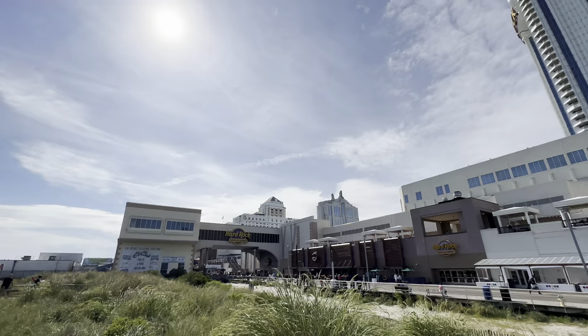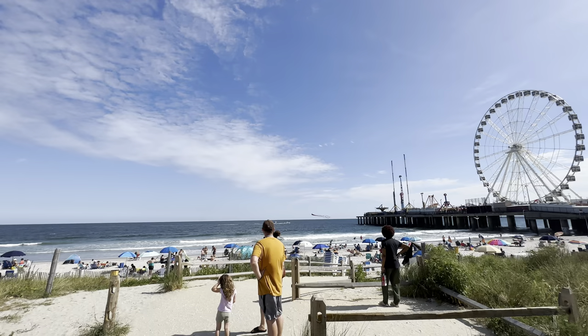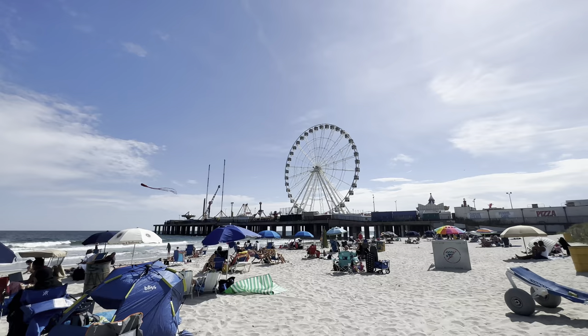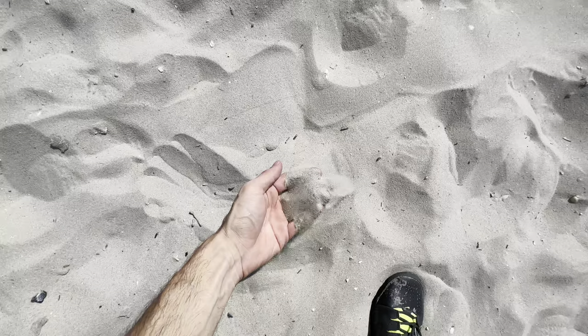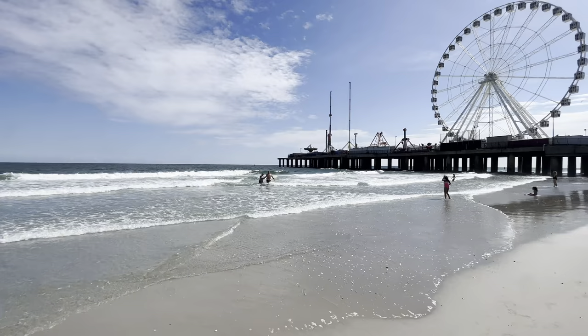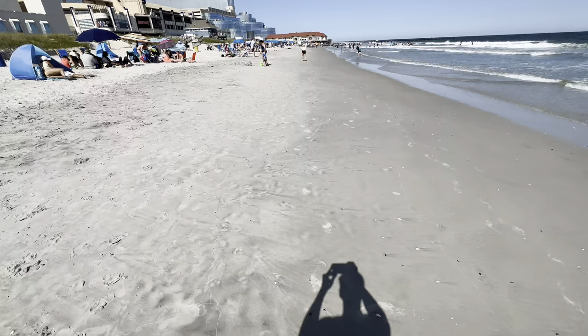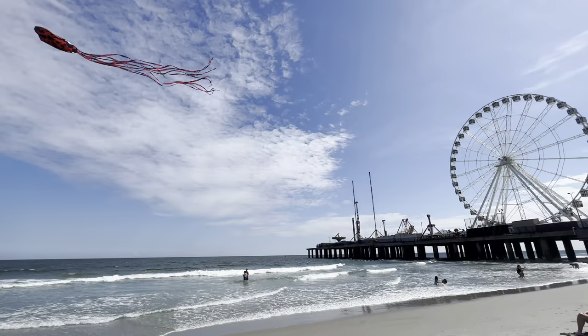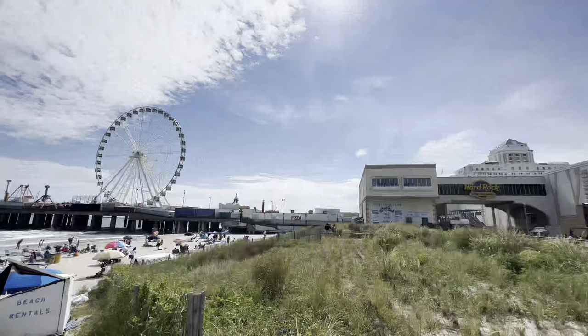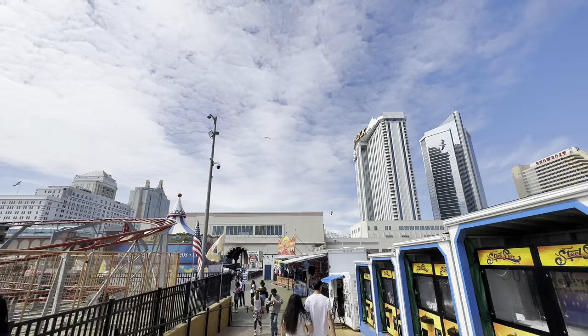I'm hoping to go back at night when it's all illuminated — I bet it's really cool with lights. And then there's the beach, just steps away. After spending time in Punta Cana, Cancun, and other tropical destinations, you might expect me to be critical, but for a New Jersey east coast beach, I found it highly impressive. The sand was softer and brighter than expected, the water more clear and calm. Kids building sandcastles, people flying kites — old school Americana. The boardwalk, pier, and beach together create an experience I'm not sure could be recreated anywhere else in America.